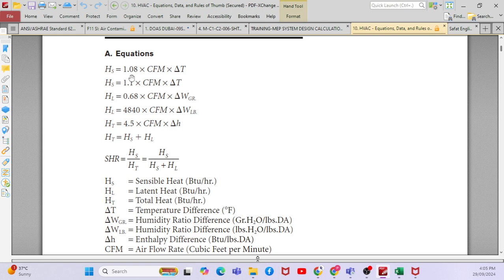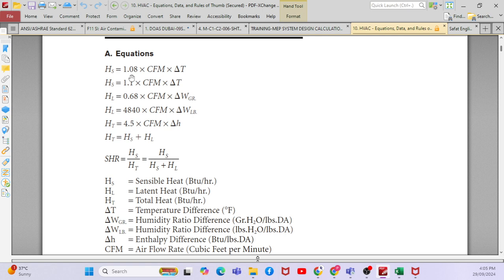Yes, tell me. I'm just confused about how to select that off coil condition. See, the off coil condition will be a very low temperature, between 10 degrees to 11 degrees, or 12 degrees, something like that. That one I will explain to you separately, how to calculate the supply temperature. There will be a chart. So in that way you have to calculate.